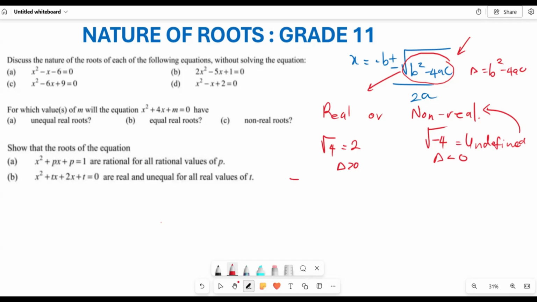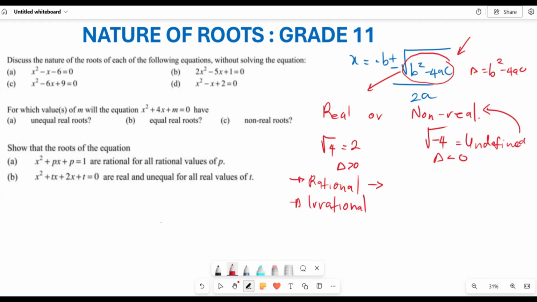Now we can have different categories of real roots. We can have rational roots, or we can have irrational. We can have rational or irrational. Now, what is it that I want you to understand when we're speaking of that? We are saying rational roots, right? Rational roots are the ones where you are going to get a positive integer.